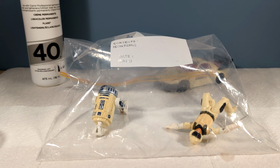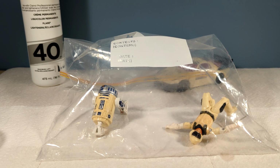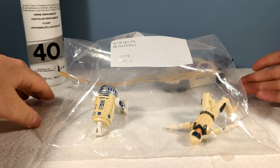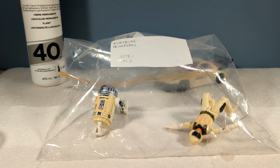Actually, we will turn it around because the light, of course, is only on this top part of it, right? So it would be a good idea to turn it at some point. The other thing you could do is try to set up a reflective surface. If you have a mirror or some foil, something shiny to reflect underneath it to get all the angles, that helps as well. So basically, you just want to expose all of it to light as much as you can. Or as I said, you can do the top half today, the bottom half tomorrow, something like that. So I will stop it there and we'll come back and we'll see how it looks after some time.